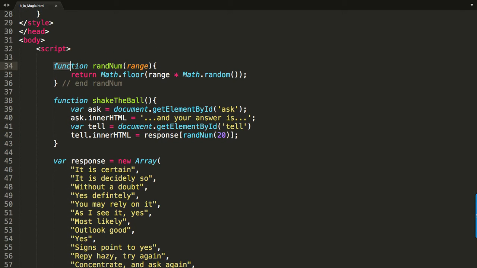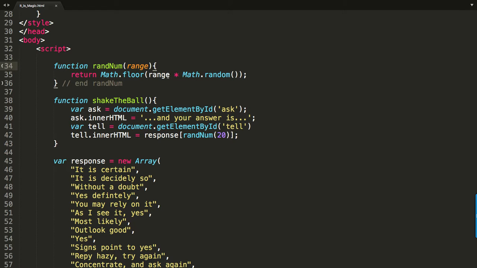If you go up here on line 34, you can see that there's a random function. The number 20 goes into range because it goes positionally into that parameter. Then it returns range times Math.random. You've seen this pattern used before. Then we floor it, which will give us the closest whole number below the decimal point.